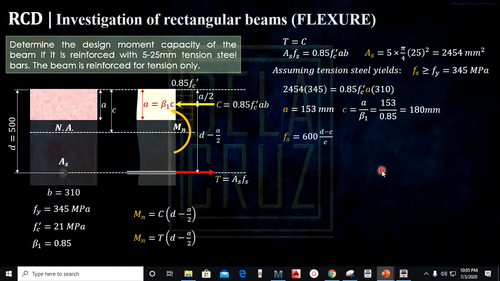After we solve our C, we will compute the actual stress of this steel, which is Fs, by using this formula. We will prove if tension steel truly yields. If we substitute the value here, D is 500 and C is 180, our Fs or the actual stress of this steel is 1067 megapascal. As you see, this is truly greater than fy, so the steel yielded. Therefore our assumption is correct.